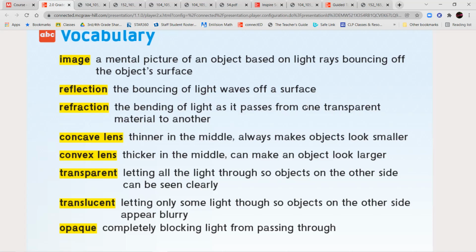And then opaque means it completely blocks the light from passing through. So these are three different levels. So transparent is all the way see-through, translucent is a little bit see-through, and opaque means it's not see-through at all. So think of like a wall. You can't see through a wall. Something that's transparent is like a window. And something that's translucent is, if you think of some of those windows that have kind of a clear film over them where you can kind of see through it. It'll let some light through, but you can't see through it clearly.